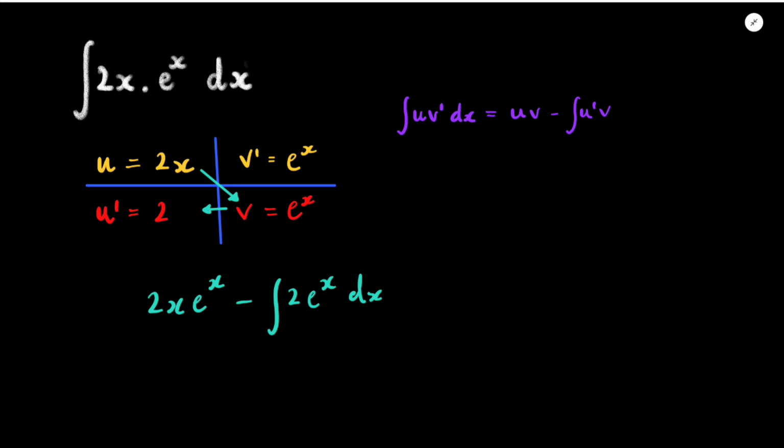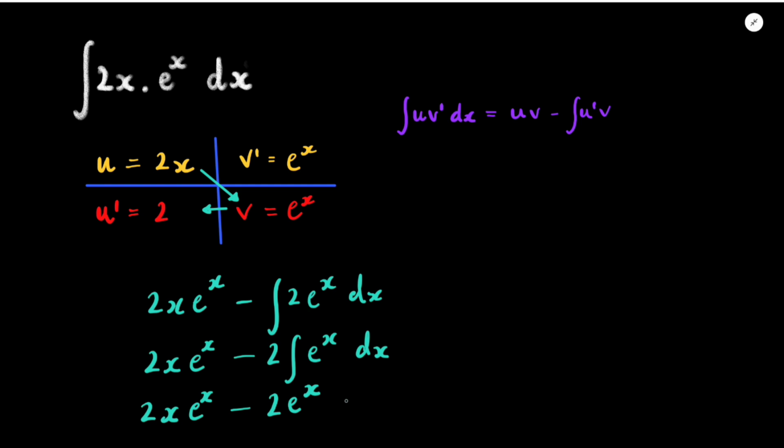This is the integral, but the problem is there's a little bit to figure out because this isn't essentially an answer. You need to integrate this. My favorite way of dealing with this is to take out constants. And you can do that as long as it's a numerical constant, you can take it out. And then we integrate the e to the x, which we know is just e to the x. So we have 2x e to the x subtract 2 e to the x, and we will plus c.